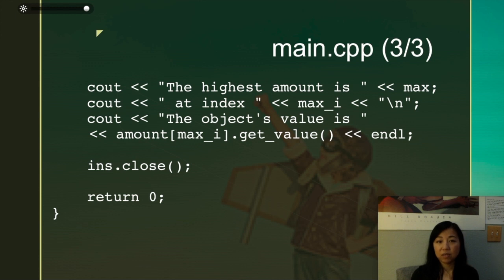So the last part is pretty simple. We are just outputting the data we found, and I pointed out to you already that this is a class object, and to call a public function from an object, you use the dot notation with the name of the function.